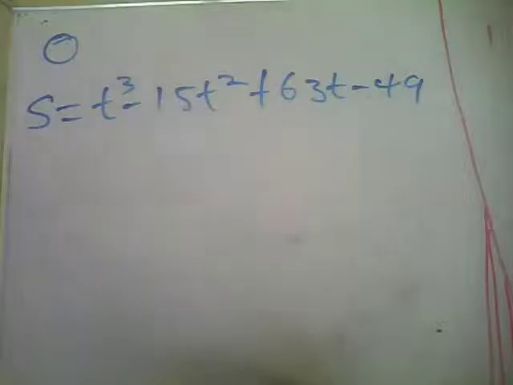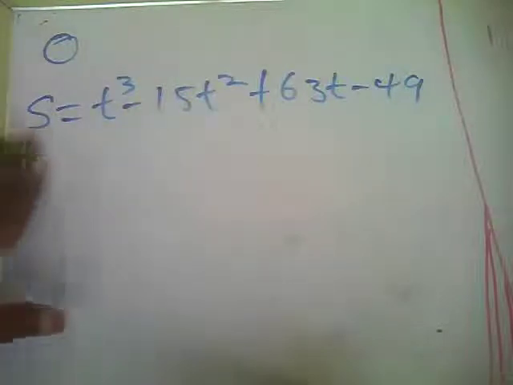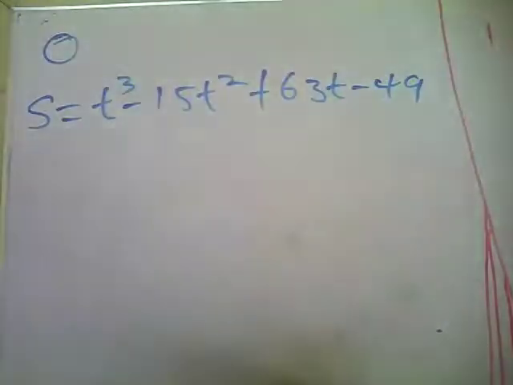I give the question again. A particle moves in a straight line through point O, so that at t seconds, a distance s meters, s represents the distance, okay? Distance s meters from point O is given by this equation. Calculate the distance when the particle is momentarily at rest.